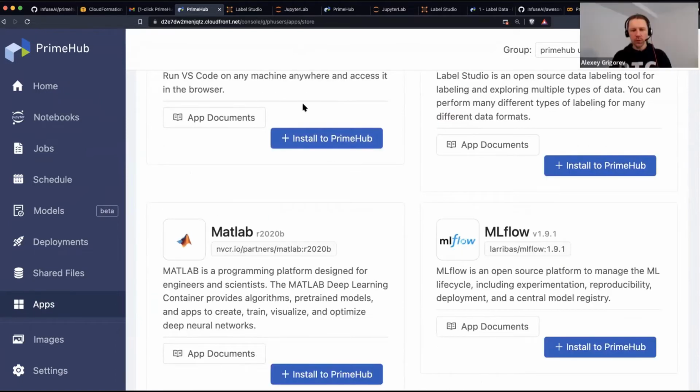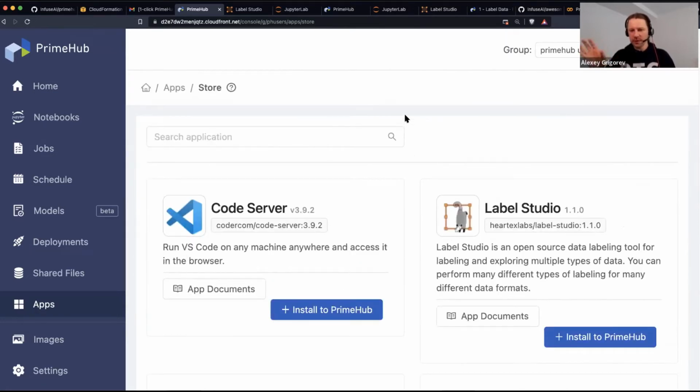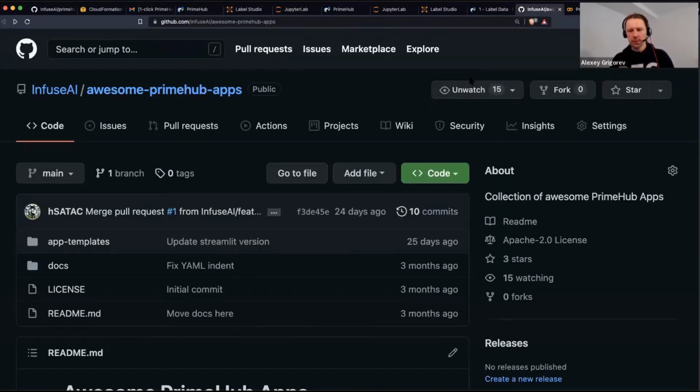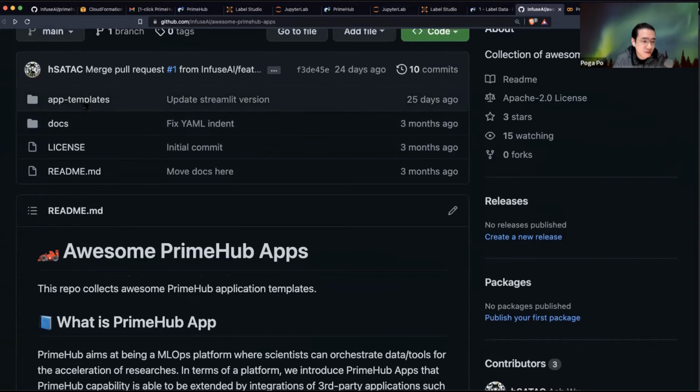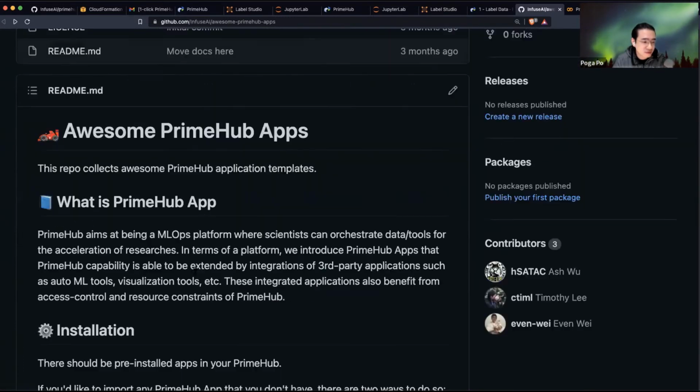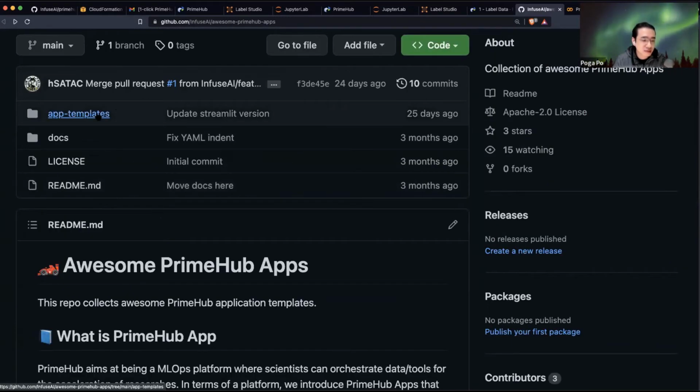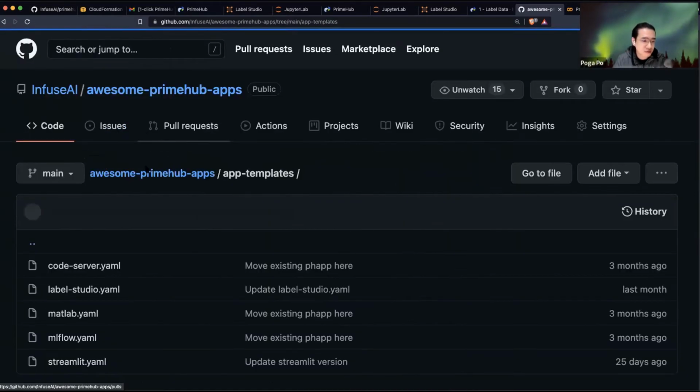So what do I need to do to add something? Just a Docker image that follows some structure? Yeah. So we have a repo here called Awesome PrimeHub Apps, and we provide a lot of examples if you want to integrate your apps into PrimeHub. You have the docs to follow, and you have examples to copy from.